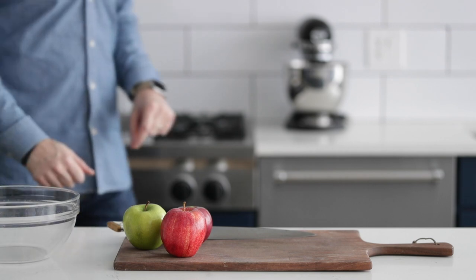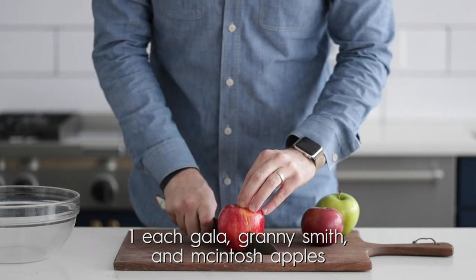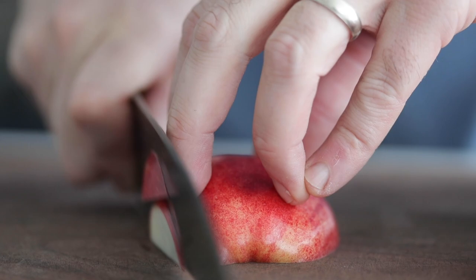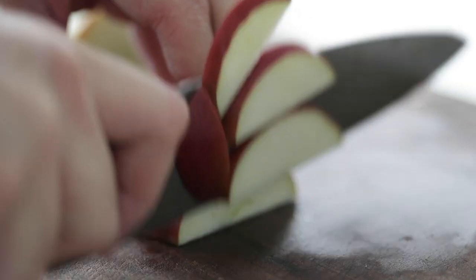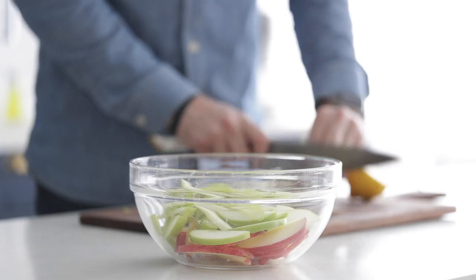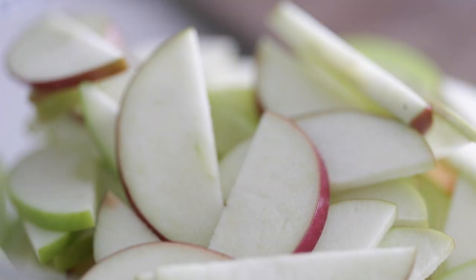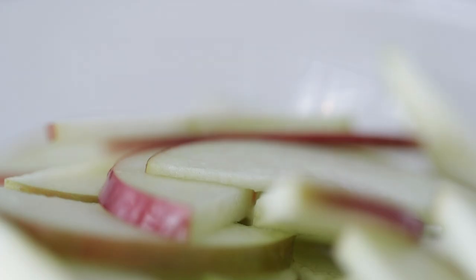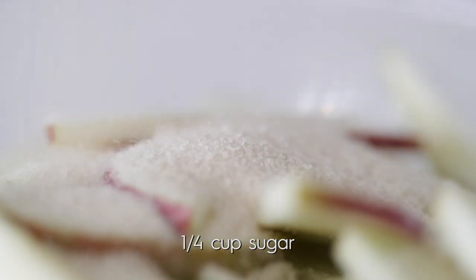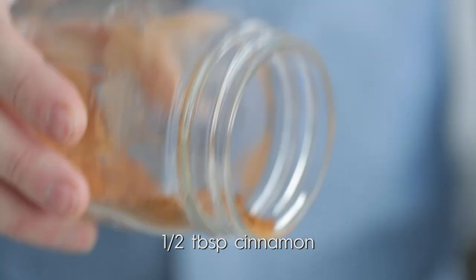The dough is chilling. Now it's time for our apples. I like to use an assortment — the first apple I'm going to slice up is a Gala apple. Next, I've got some Granny Smith apples, and last but not least, some Macintosh apples. Slice those thin, add them right to a bowl. I'm going to squeeze in some lemon juice — it adds a nice tangy flavor and helps keep the apples from browning. We're going to sprinkle in some sugar, followed by some ground cinnamon, and gently using a rubber spatula or wooden spoon, fold all of these ingredients together. You do not want these apples to break up, so be gentle here.